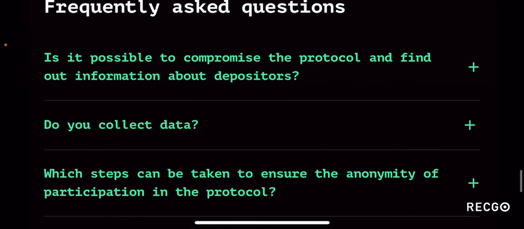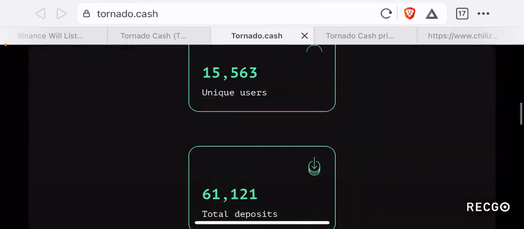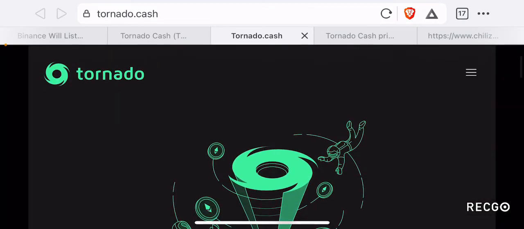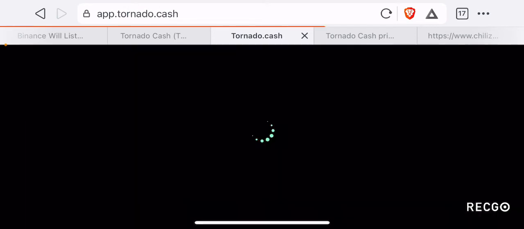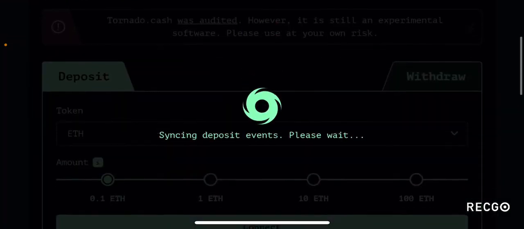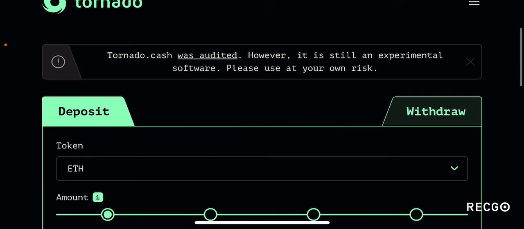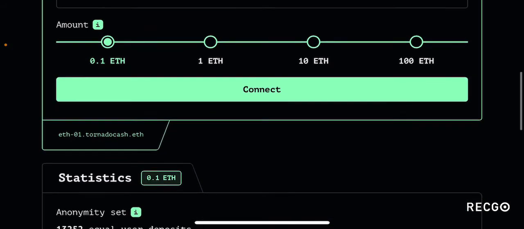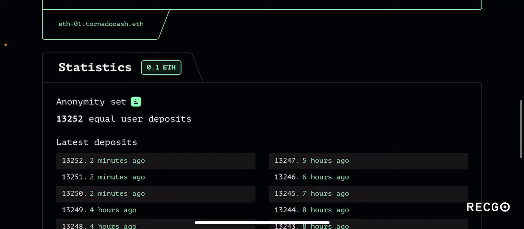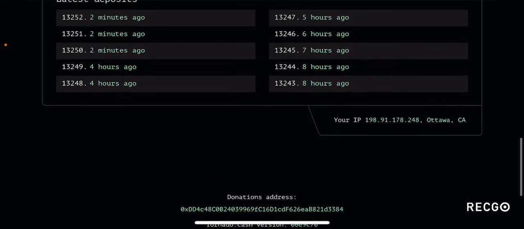There's also a lot of frequently asked questions for people who like the idea of Tornado Cash, but they don't really understand it fully. You can access their FAQ, right? So let's quickly check their app or DApp and see how that DApp looks. If you click on the DApp, you can clearly see that it is like a cool looking dashboard where you can deposit your ETH. You can connect your MetaMask wallet. Since it's on Ethereum, you need to use the Ethereum network. You can also see some of the statistics on the DApp, and that's pretty much it.